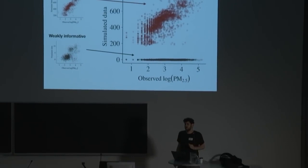Maybe I missed something, but previously you had on the x-axis what is observed on the Earth, and the y-axis is what's observed from the satellites, right at the beginning. And now you move towards having on the x-axis the simulated, probably the simulated. Do you mean here? Yeah.